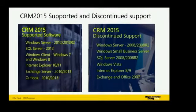Just before I go into a demonstration, there are changes around supported technologies if you're in an on-premise or hosted space. CRM 2015 sees Windows Server 2012 and SQL Server 2012 supported. You can read all of those, but the key is around discontinued support. Discontinued support means Microsoft is not going to test their products on these versions. It doesn't say it might not work in these versions, it's just not being tested, so it's not a fully supported platform. Windows Server 2008 has gone out. Small Business Server is no longer going to be supported. Also Vista, older versions of Internet Explorer, and older versions of Exchange. Generally, SQL 2014 is not yet on the roadmap for CRM. I've not seen any dates yet for when it will be supported by Dynamics CRM, so don't go beyond 2012 if you're on-premise.